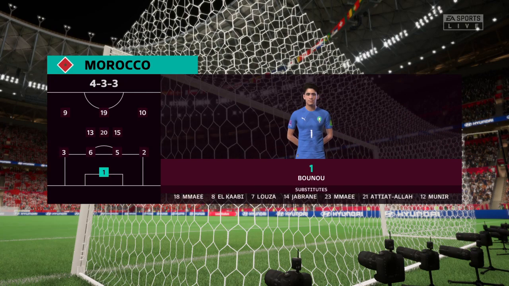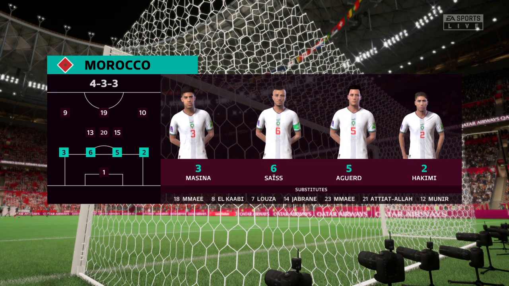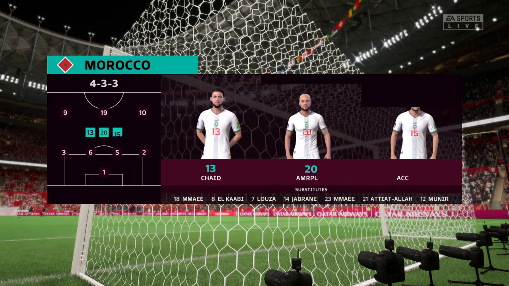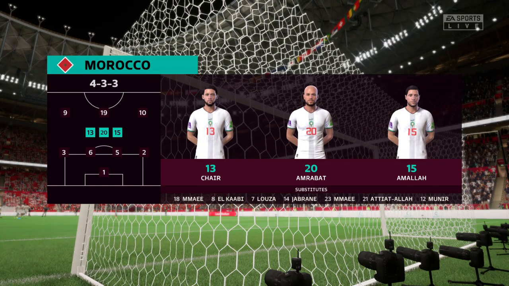And here's how Morocco will line up. Well, it's a 4-3-3 formation with a centre forward and two wingers. So it's important that the midfield players give support to the striker whenever the ball goes wide. They can't allow him to be isolated.